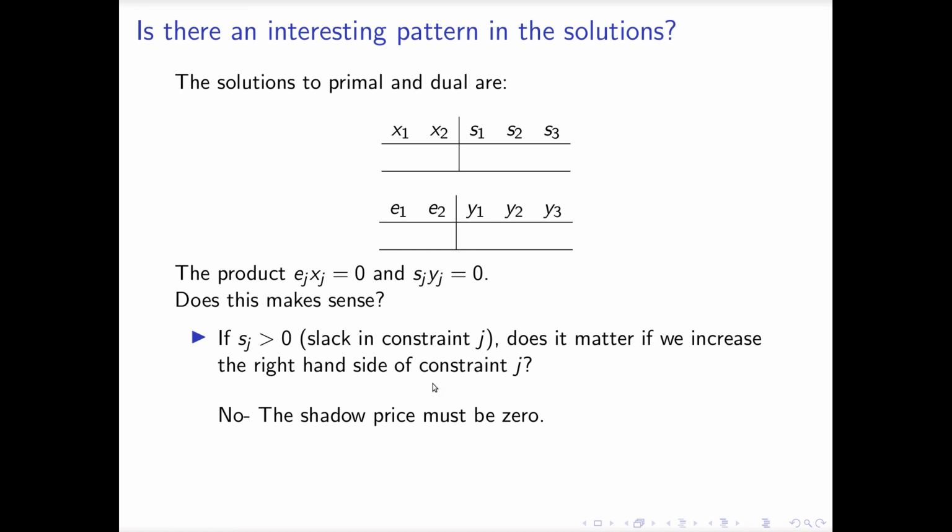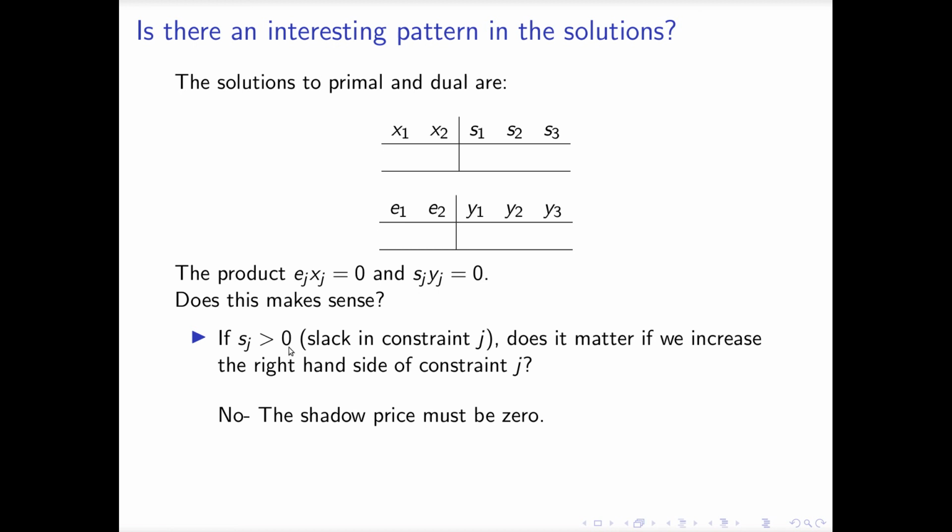Okay. Similarly, we can argue the other way around. If the shadow price is 0, what does that say about your equation? That says that if the shadow price is 0, it doesn't matter if you're increasing the right hand side. So therefore, am I saying that right? Let's say that a different way. Suppose the shadow price is greater than 0. What does that mean about the slack? Should the slack be greater than 0?